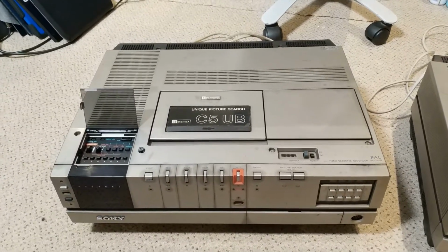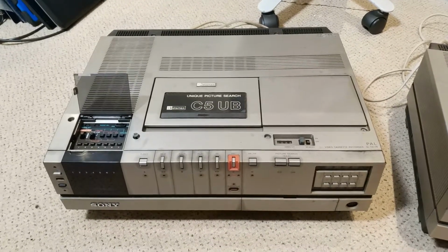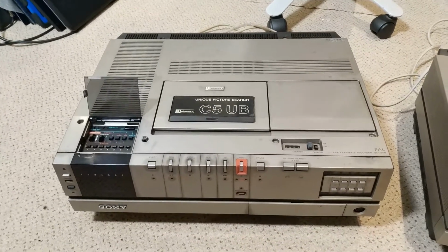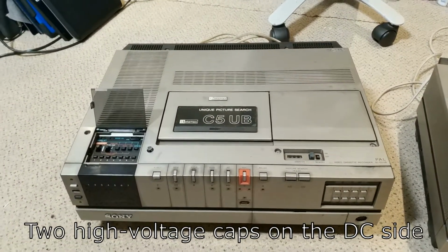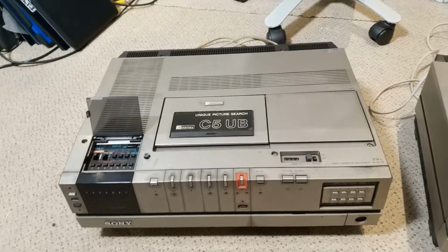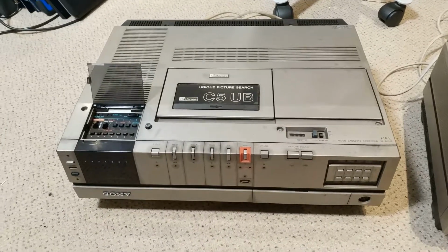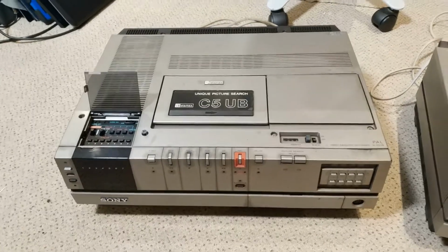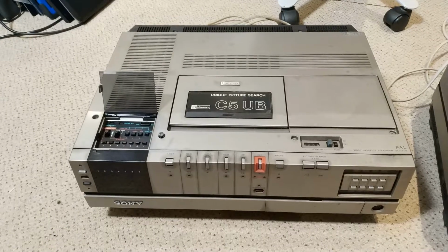It offers more refinement. It just works better, better regulation, handles current better, and changes in current better. But there are two capacitors in the primary side of the switch mode power supply. If they leak, then it's kaboom, and it breaks transistors and components, and it's a mess. Luckily, I've never got that far because I always change them.